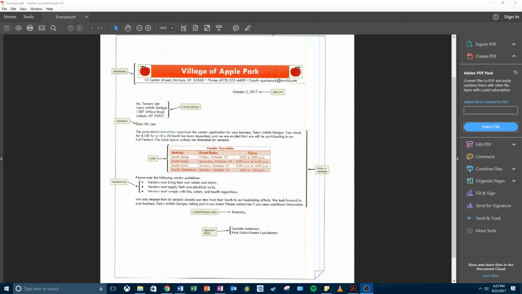In the modified block letter style, the date, complimentary close, and signature block are positioned approximately 1/2 inch to the right of the center of the right margin. So it's right here. In the block letter, which I'm going to show you as well, everything's flush to the left. So everything is over here to the left. When you guys do your cover letters for your resume cover letter project, everything's going to be block style, so it will be all flush to the left. So we're going to go ahead and get started. I just wanted to give you that introduction to business letters.